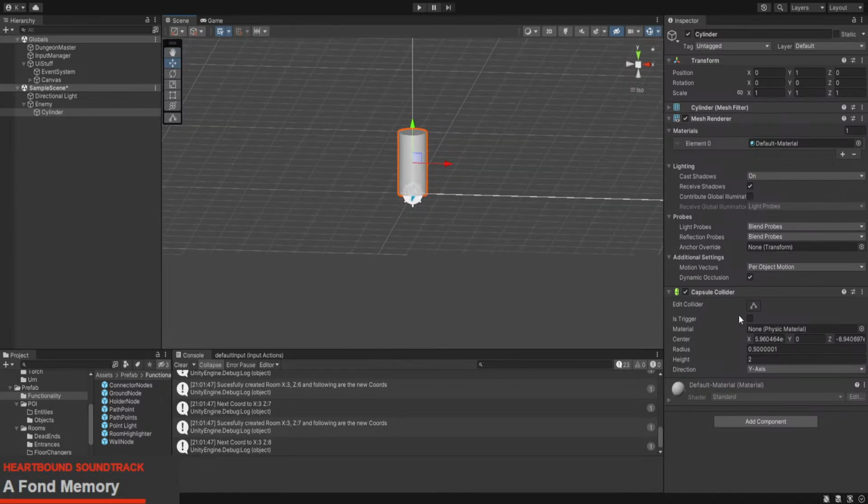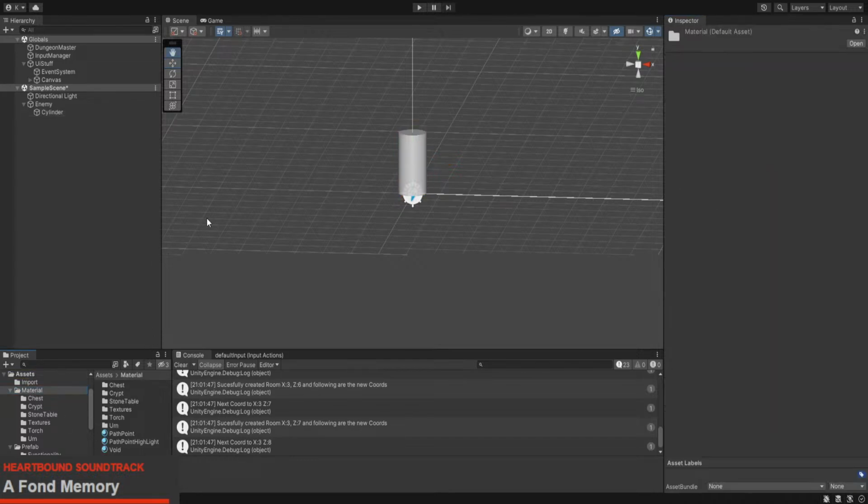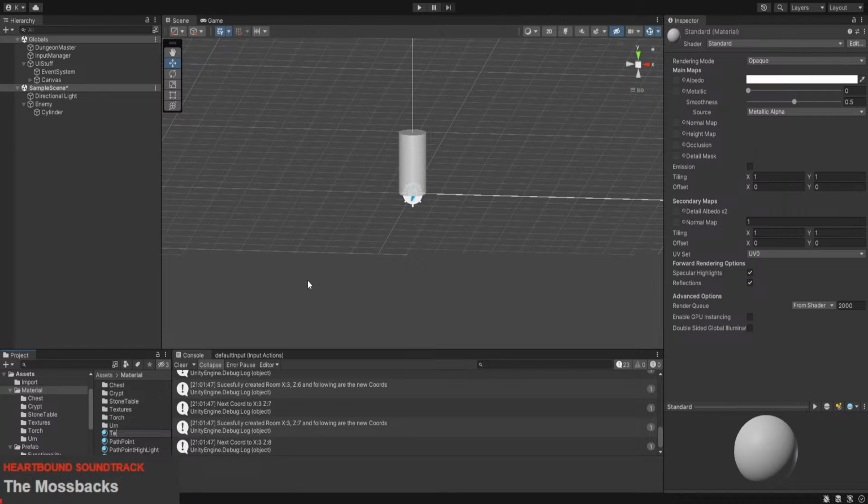And to have you nicely colored, let's add a temp enemy material. There we are. Temp enemy. And you're going to be a nice red.